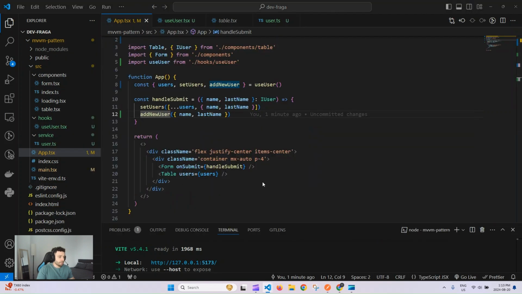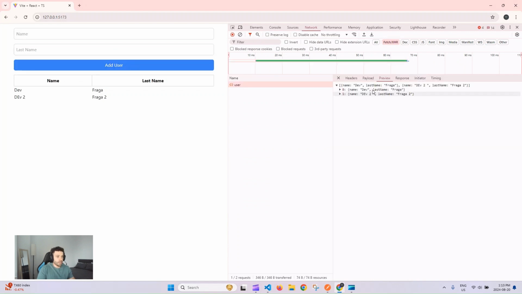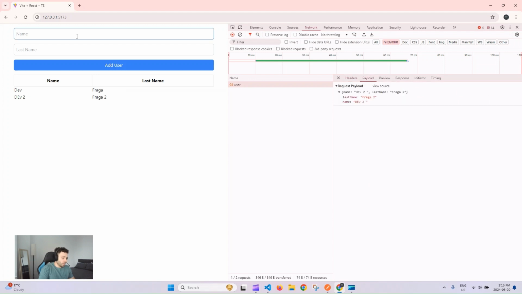So let's see what happened. Let's add a new one, dev2, rather 2. Right, here we can see a post, right? Let's add one more.